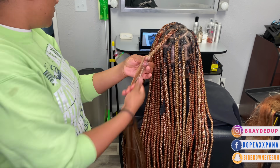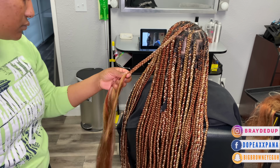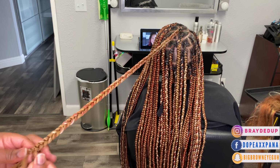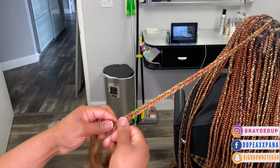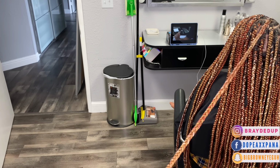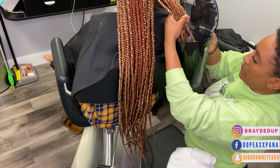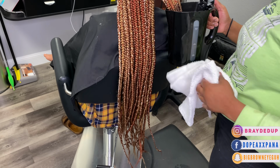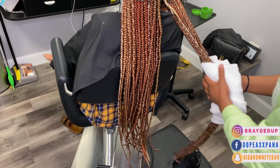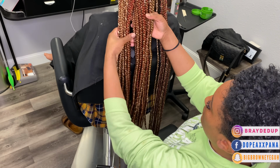So yeah, like I said, this style took me a total of about 5 hours. I used 2 packs of each color of the hair, except for the blonde, I only used 1 pack. So in total, it's about 7 packs of hair altogether. But like I said, my client said it wasn't heavy until I dipped it and it was wet, and she was like, okay, now I kind of feel it. So I didn't show this. After I dipped it, I had put beads on the ends of the braids just to spark it up and make it super cute. The beads were different shades of brown, and they're not super noticeable, but you guys will see it in the ending clip.